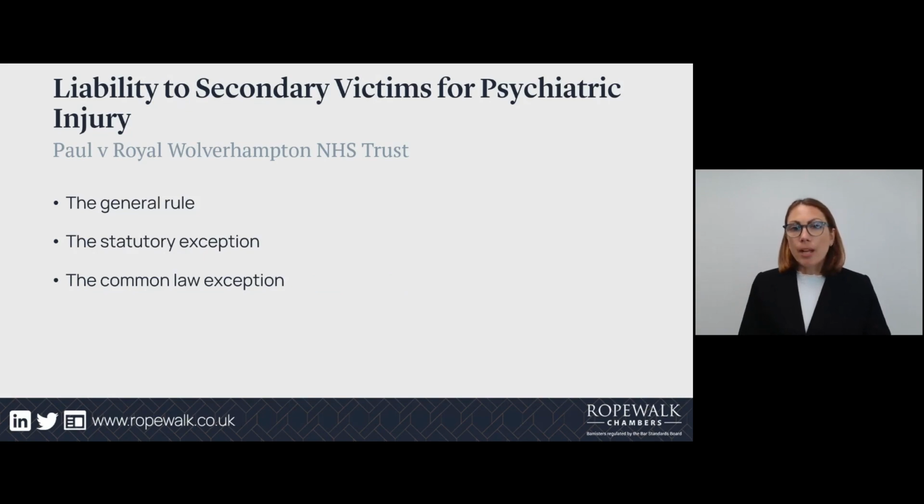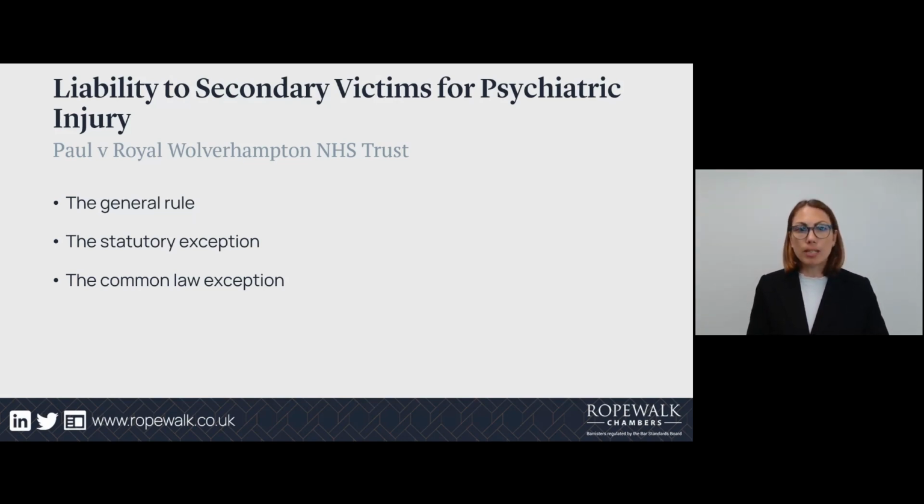Let's start with a reminder of the general rule, which remains that in the civil court, the death or serious injury of a human being cannot be complained of as an injury by another person. So the common law does not recognise one person as having any legally compensable interest in the physical well-being of another person. There is, of course, a statutory exception by way of the Fatal Accidents Act, whereby compensation is available for financial loss as well as damages for bereavement in certain circumstances.